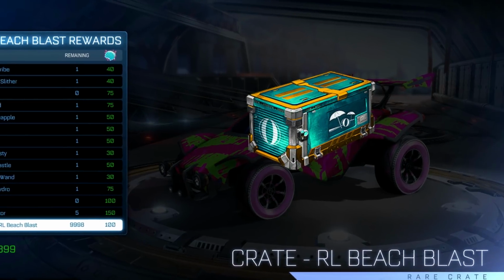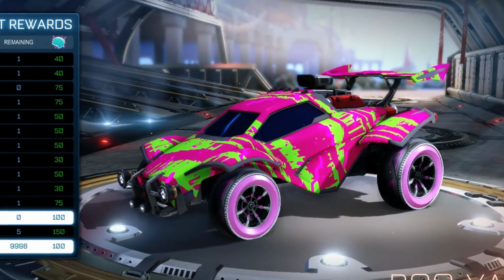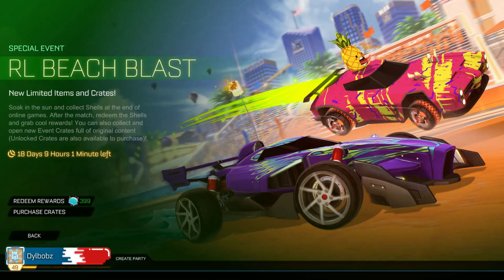So whether it's Beach Blast crates you want, or even decryptors, or maybe a Booyah decal, or even Mr. Pineapple Topper, whatever it is you want, you're going to need event currency, and I'm going to show you guys the best method today on how you can actually get as much event currency this event. So guys, the special event at the moment is the RL Beach Blast event, which is basically a summer themed event, and you get shells for this one.